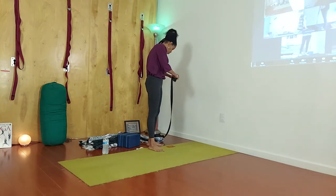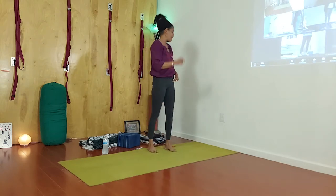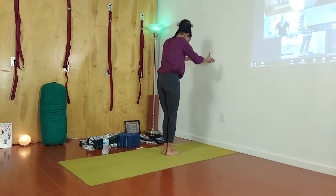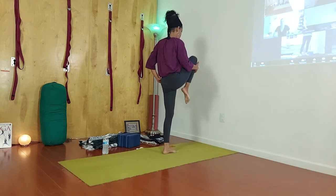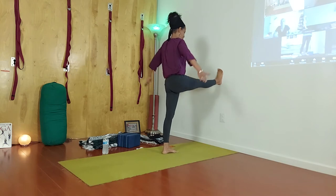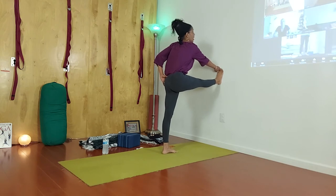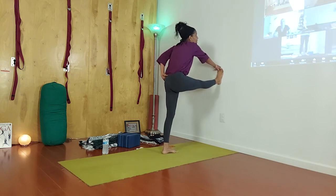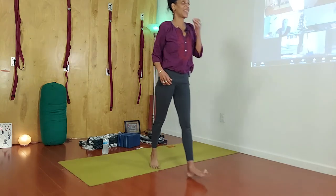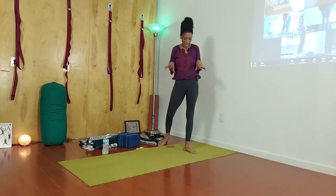Okay, so we'll do it one more time. Remember that, if you have a wall, let's lift, stand in front of the wall, bend the right knee up. Put the right foot on the wall. Do you see like that? And I want to bring it down so that I've got these hips compacted. I'm going to keep lifted, reach forward and grab the toes in, lift up. We should have done that the first time, but oh well. Live and learn.